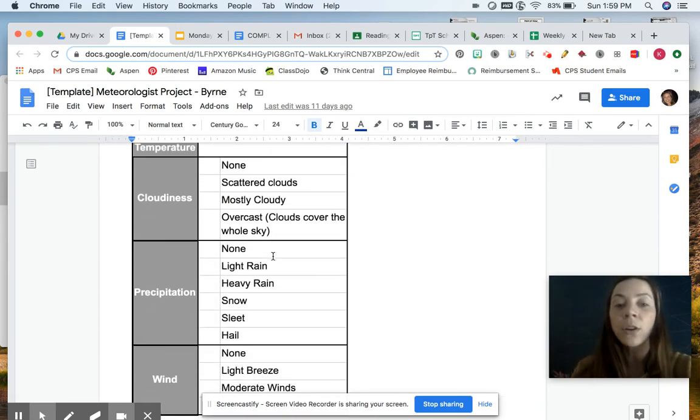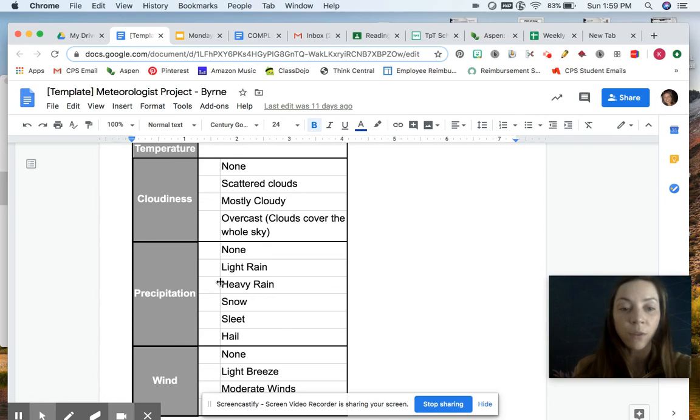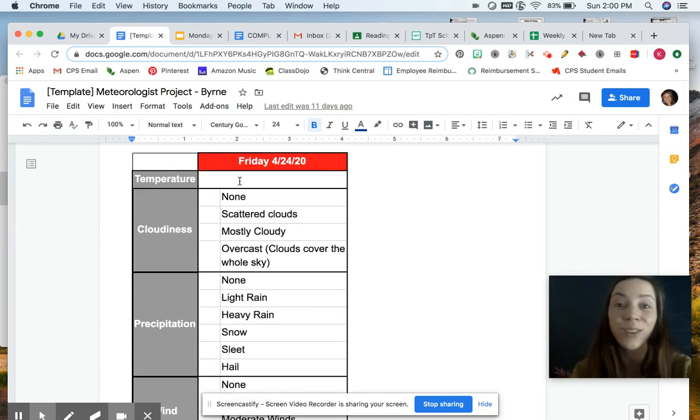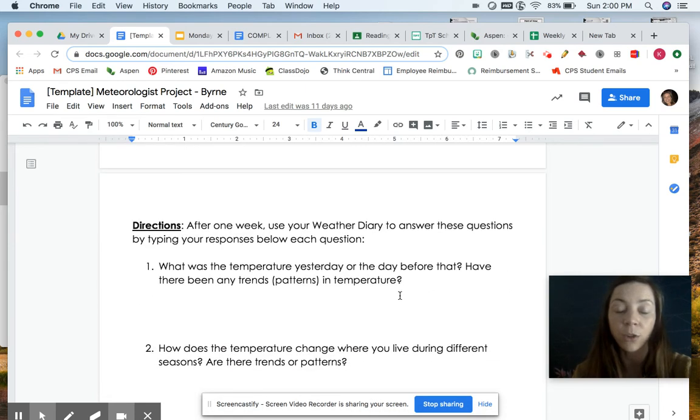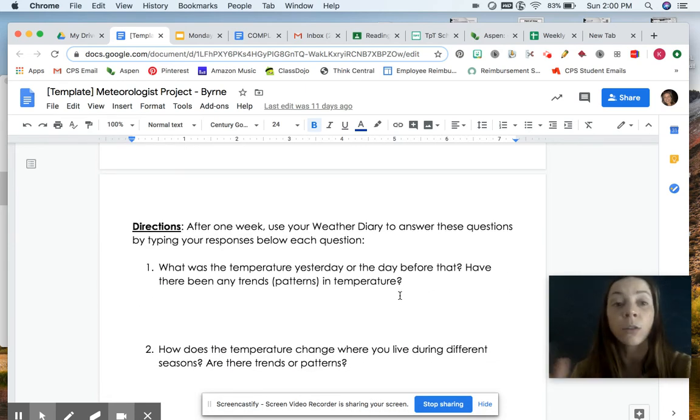And now you're going to use your data that you filled in for each day. Was there a couple days of rain? Was there a couple days of wind or sun? And the temperatures. Now, a lot of you didn't fill in the temperatures, and so that's going to make it hard for you to do these questions. So that's why you really have to make sure you are reading all directions. Since I'm not there with you to read directions, you have to be very good from now on at reading directions yourself and filling everything in.